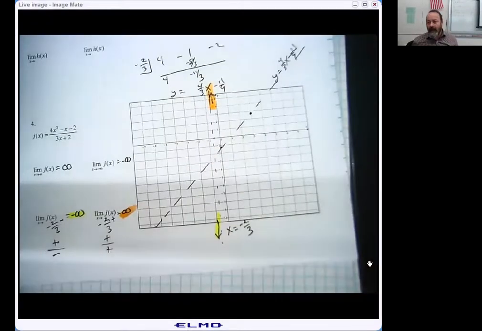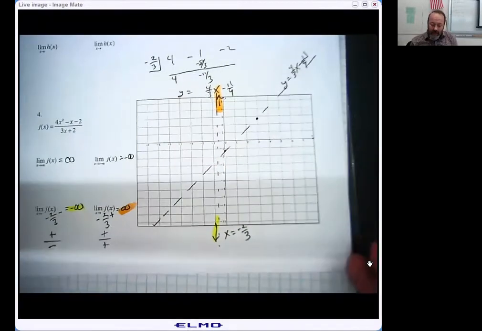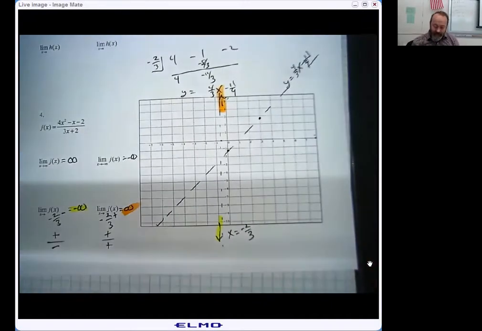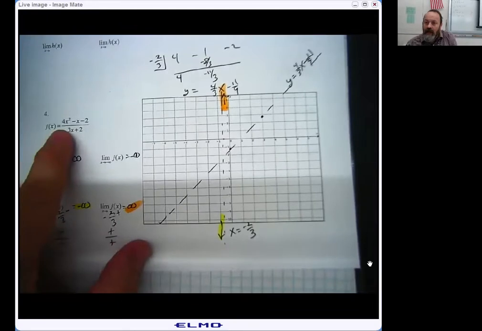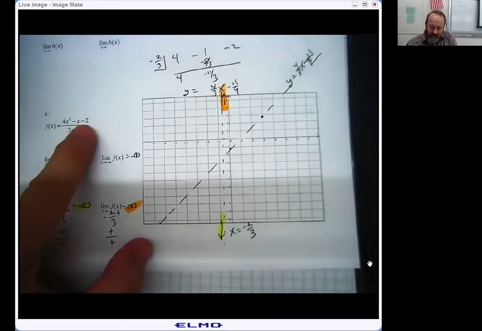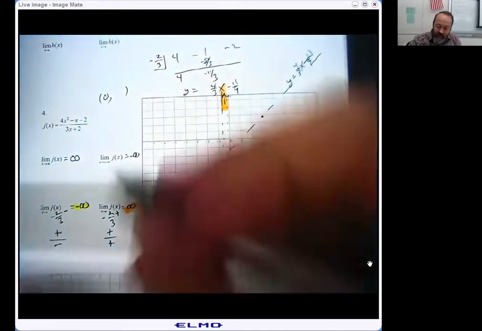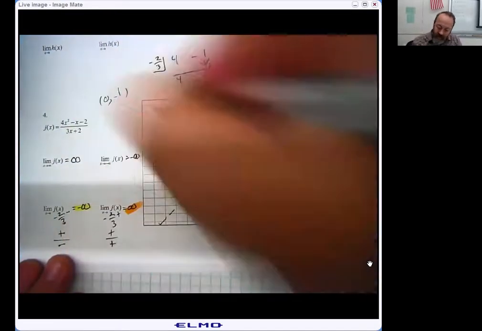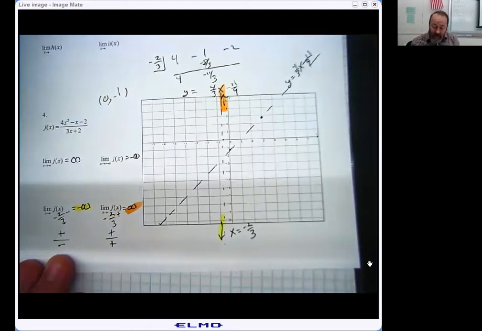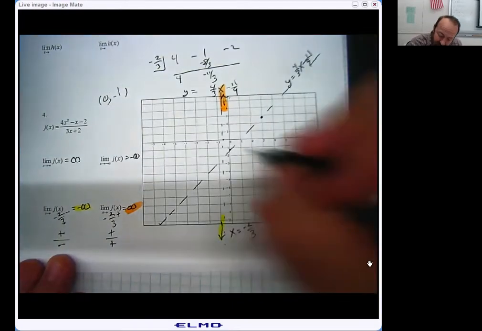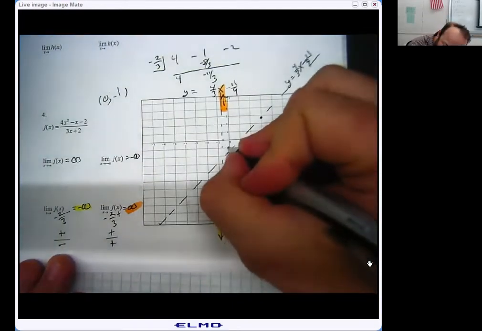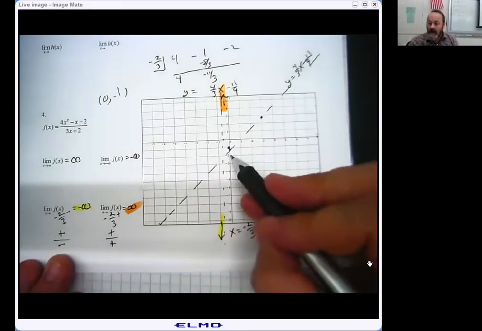Well, the last little thing that I thought would be helpful is two more little things. One, if we plugged in 0 for x, look what you'd get on top: you'd just get negative 2. So I'm just going to plug in 0 for x. I got negative 2 on top and positive 2 on the bottom. I got negative 1. Well, that's crazy. Look how close to the x-axis that is. It's right here. I mean, that's almost touching the curve.